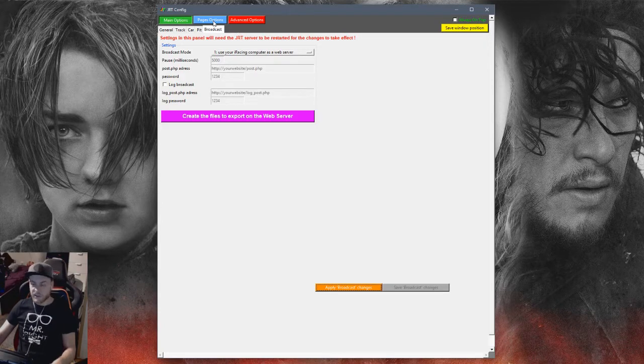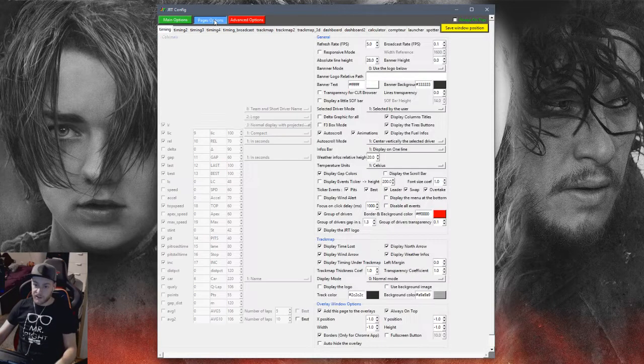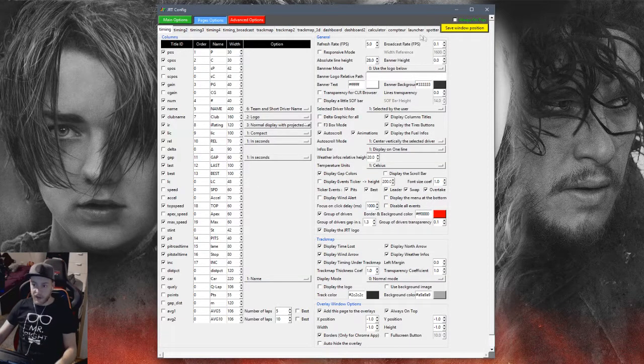So the main thing we will be taking care of today is basically the page option. And this is where all the magic happens, where you can adjust the way your, let's call them tabs, okay, from now on, so we can understand each other what I mean by saying tabs.